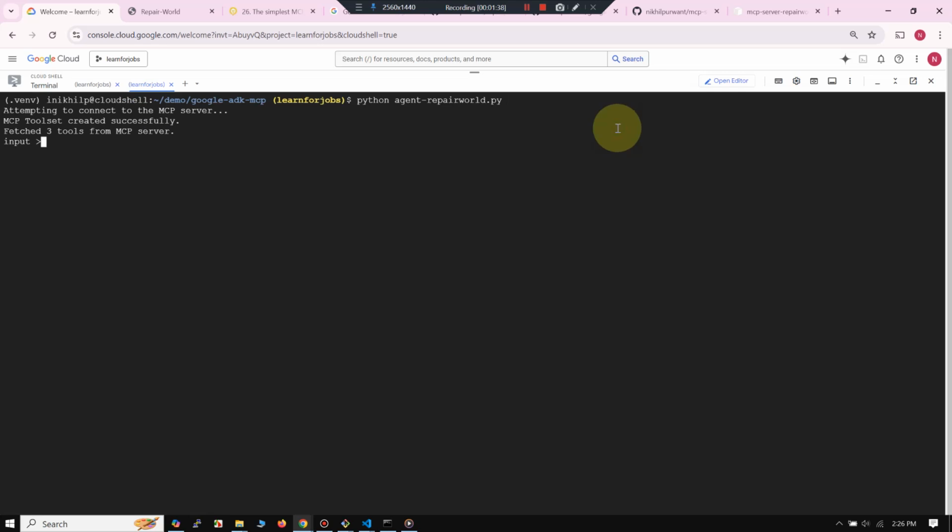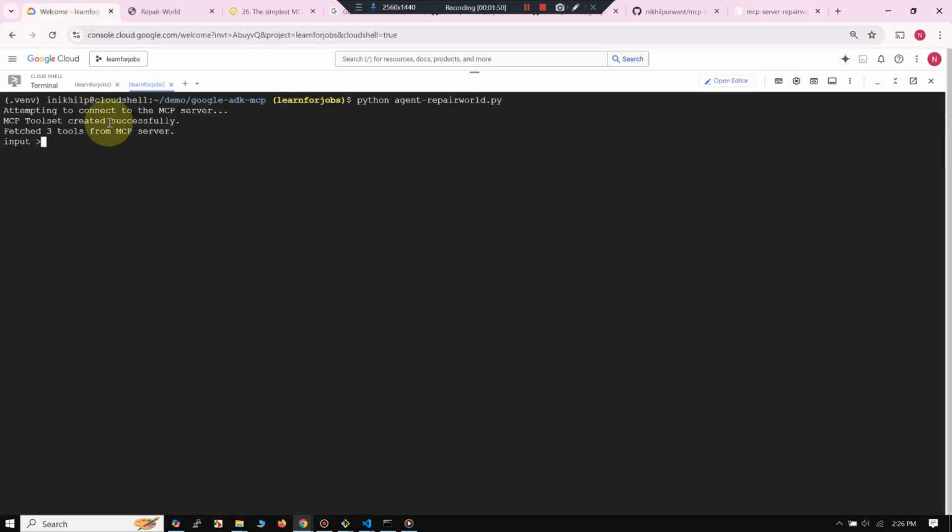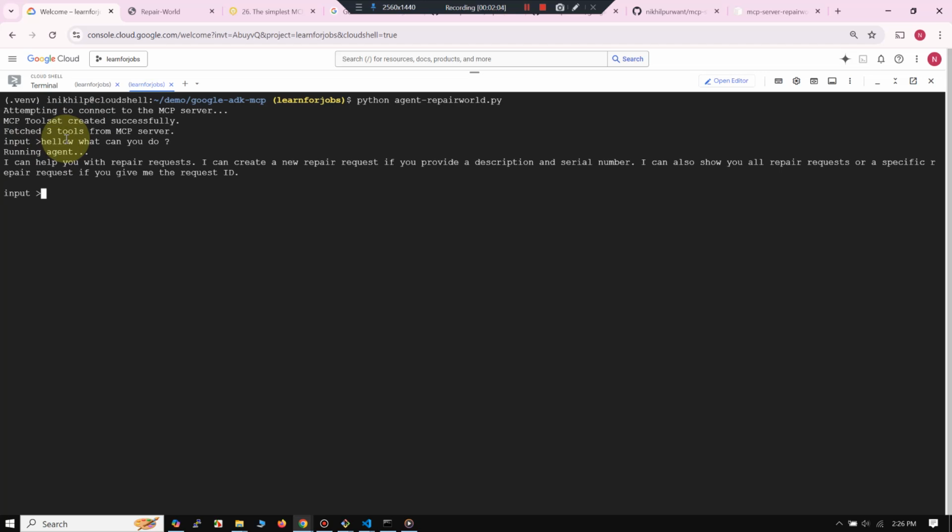Now what is happening here is it is attempting to connect to the MCP server, which is basically a PyPI module, which is here. It's getting downloaded, or it did get downloaded here. And it has connected to it. And notice that now our agent has given us a prompt. So we can say, hello, what can you do? Notice that even if I misspelled something, the agent takes care of that, because at the back of it, it is using the Gemini LLM. So that's pretty awesome. We're going to take a look at the code a little bit later.